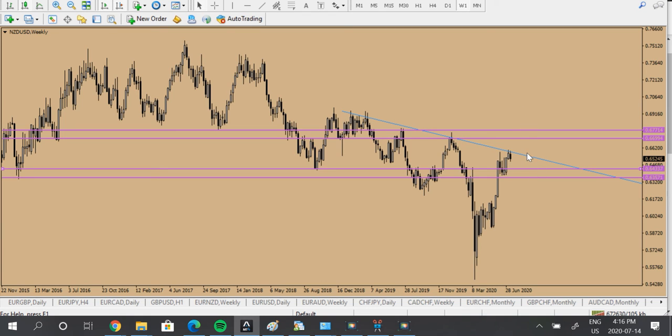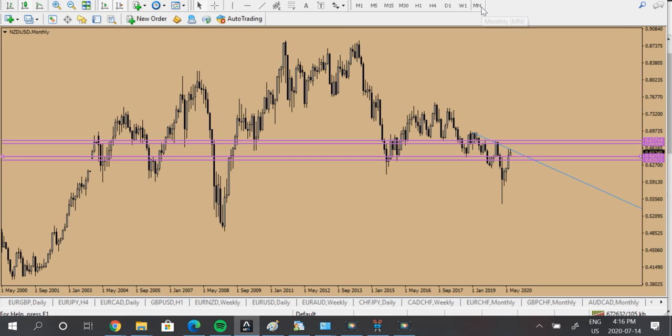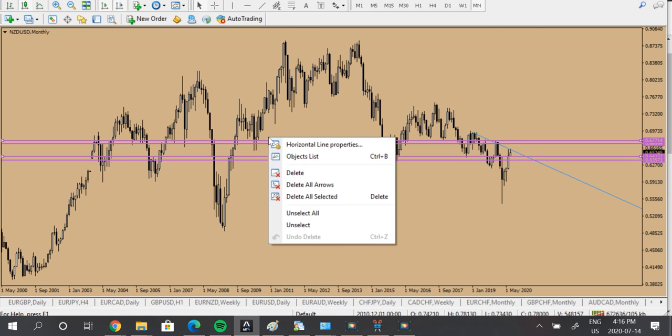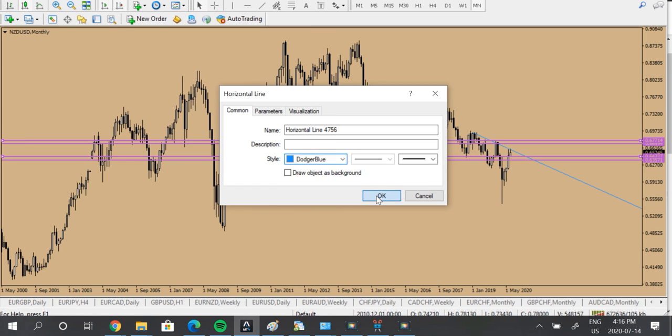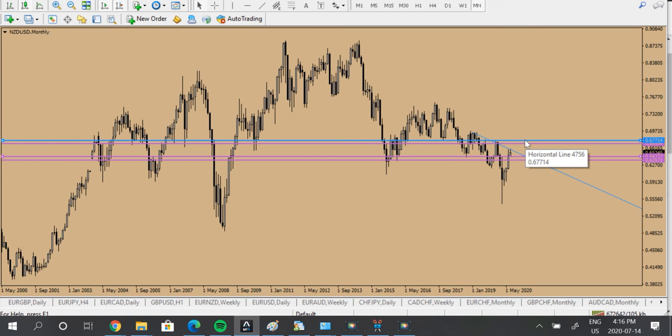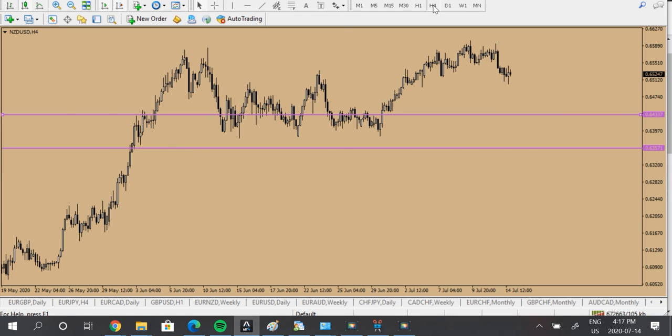So those are the two areas based on the weekly resistance and support. It's even a monthly resistance also. So this area is a great area to consider for a sell. This may be an area to consider for a pullback. After the pullback, to enter for a buy, that support level. So it may go down to that level, to that area, then go back up.